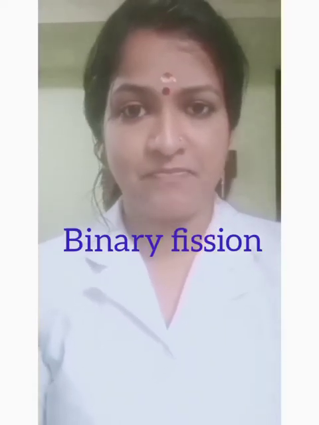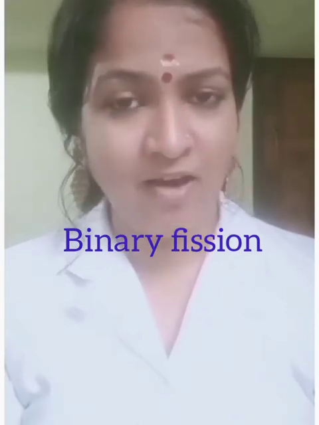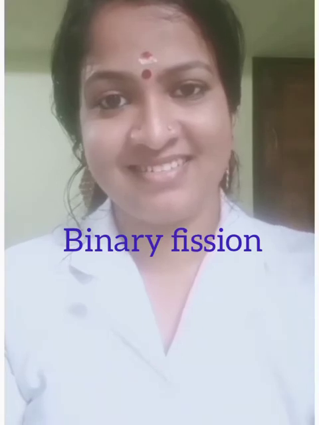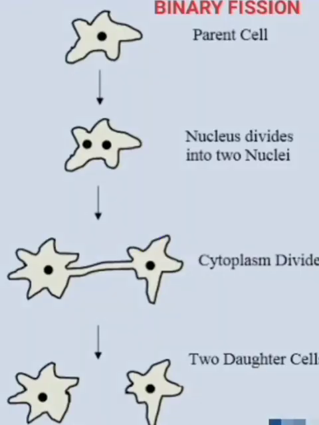Let us take an example of amoeba. Amoeba is a protozoa and it has no definite shape, as you can see in the picture. A parent amoeba is there; the nucleus of the parent amoeba divides to form two nuclei. That nuclear division is followed by the cytoplasmic division. Finally, the parent amoeba splits into two equal halves — two cells are produced from one parent amoeba. This process is called binary fission. In amoeba, the splitting of the two cells during division can take place in any plane.